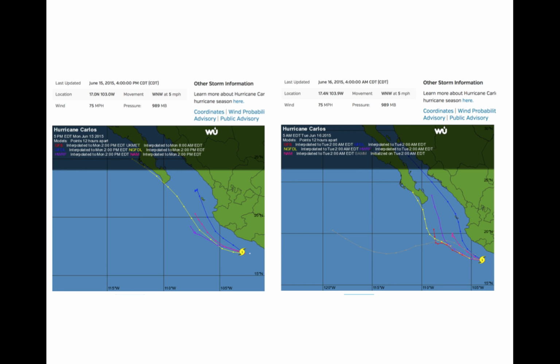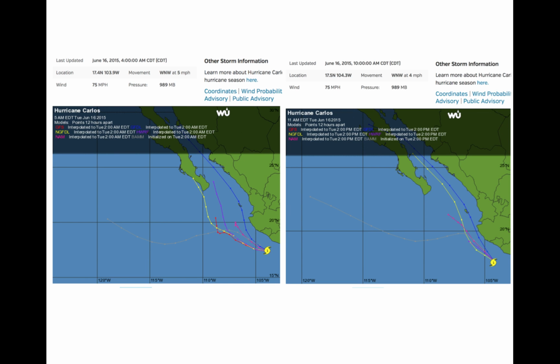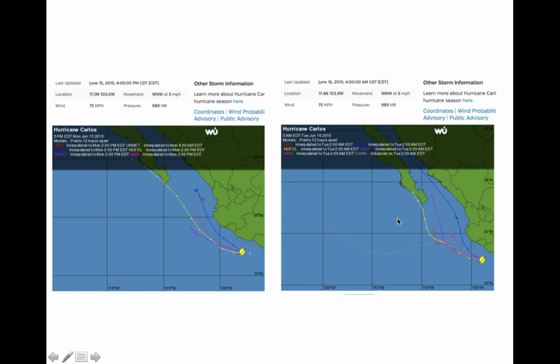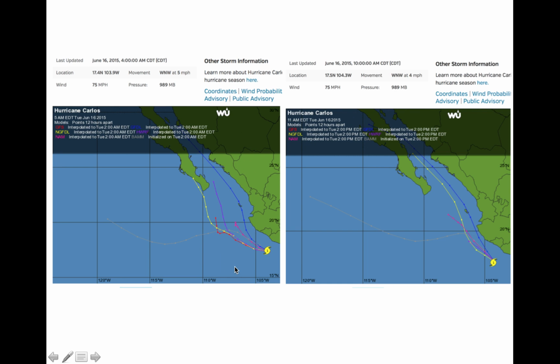The second picture was updated on June the 16th at 4 a.m. As the blue line predicted, the hurricane came closer to the coast. You see the curve right here and the curve right here. They are the same, and you see the hurricane get closer. So the first picture of this line is exactly the same as the last picture of the previous line. I copied it here so it's easier to compare.